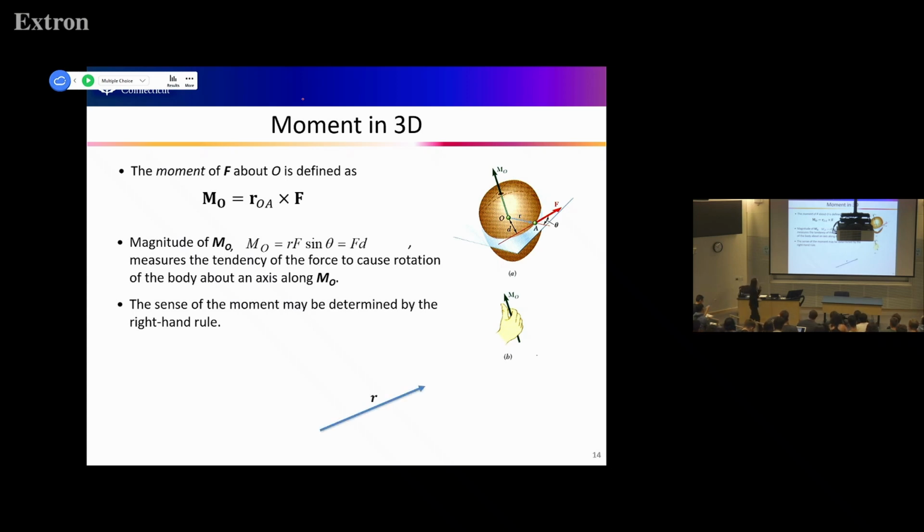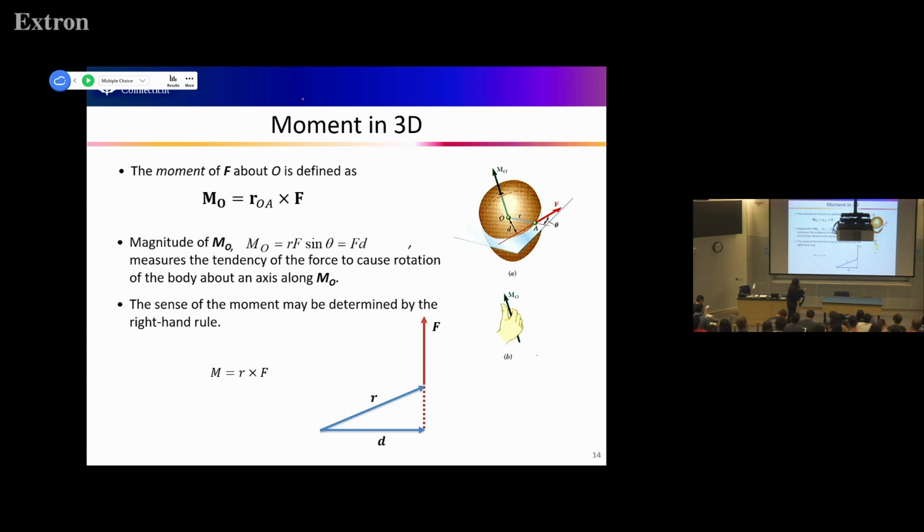Then I'll show you how to calculate this one. If r is the position vector and the force is something like this, this is the reference point and this is the point of action of the force. Then r cross F is the moment. But this r is not the perpendicular distance, right? It is a vector just connecting the reference point to the point of action. It doesn't have to be perpendicular to the force, and we use M is r cross F. Then if we extend this force vector to find the perpendicular distance, this is the perpendicular distance.